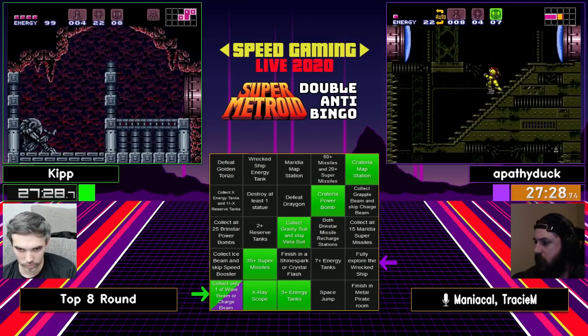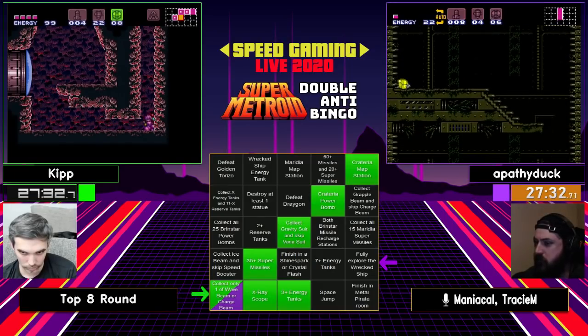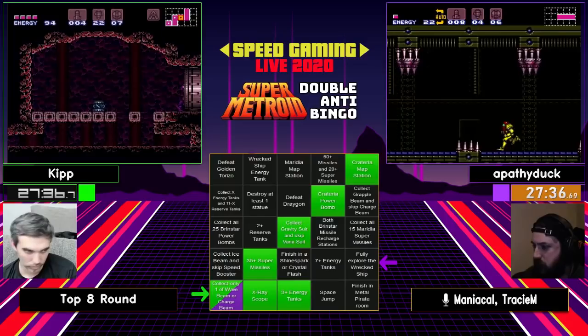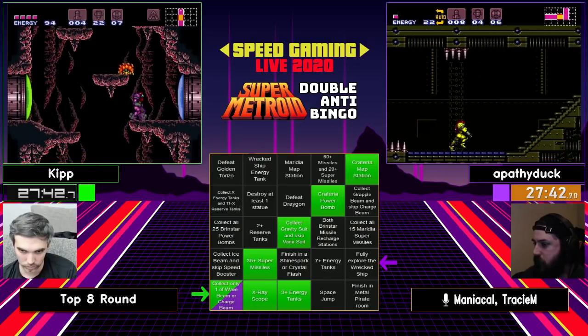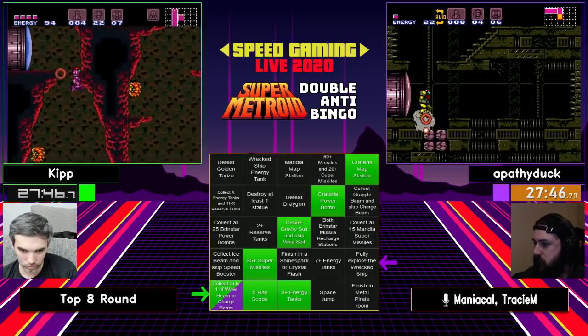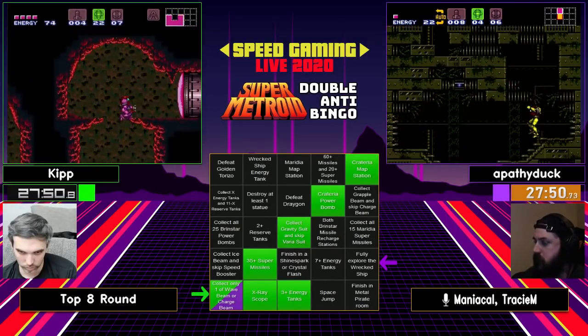An extra bonus for Kipp, since he had to come into Norfair, he figures might as well get those high jump boots, make my life a little bit easier. Yeah, high jump boots is one of those items that I've skipped in double anti-bingo and then realized that I shouldn't have done that. Yep. It's almost always faster if you have a substantial amount of movement after high jump boots to just go and get the high jump boots.